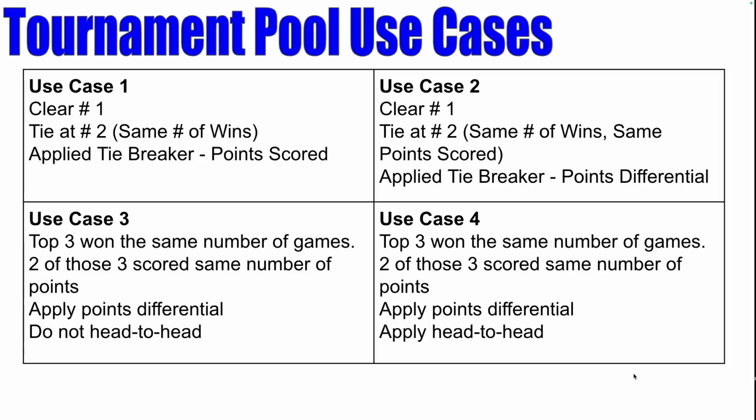In use cases 1 and 2, there was a clear top number 1, but there were ties at the number 2 position. And in cases 3 and 4, there were 3 players who won the same number of games, and we saw different scenarios of different point scores versus point differentials versus applying the head-to-head feature flag or not.